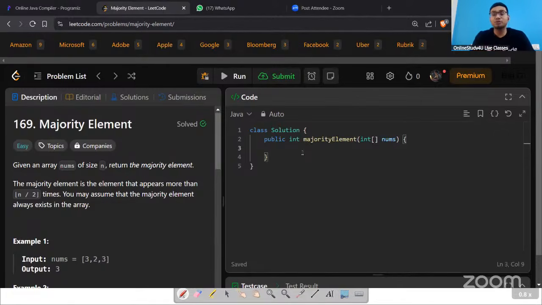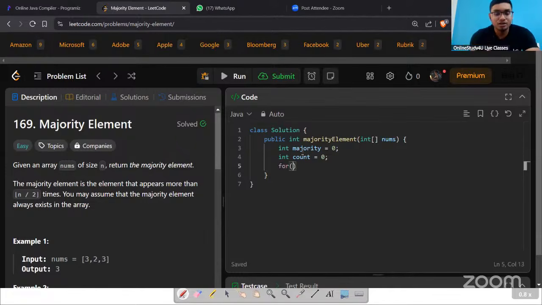The first thing we have to do is define two variables, majority and count. So let's write int majority is equal to 0. Initially int count is equal to 0. Fine. So what we are going to do? We are going to traverse each and every element of the nums array.